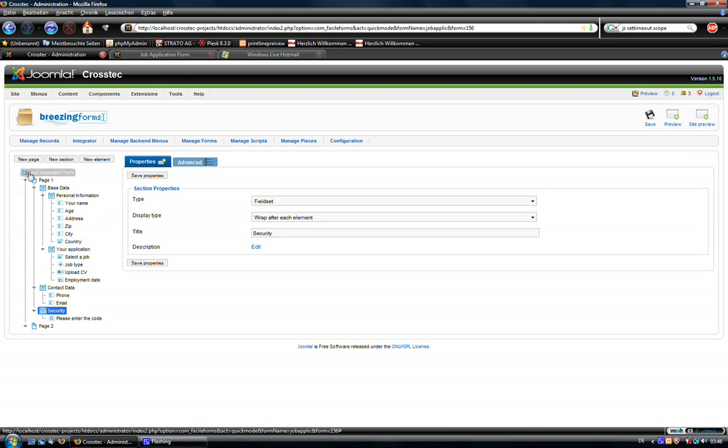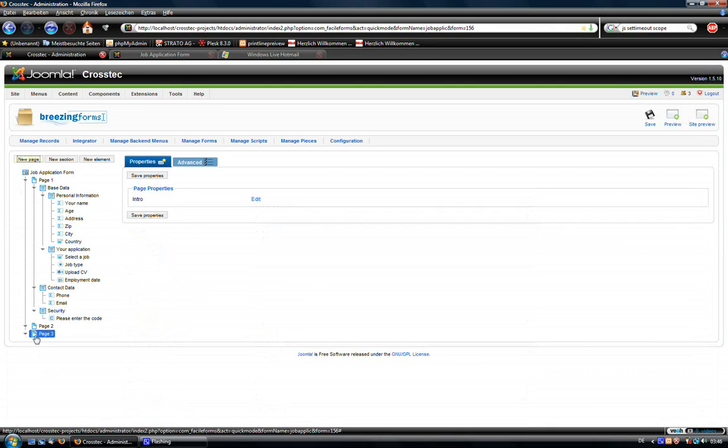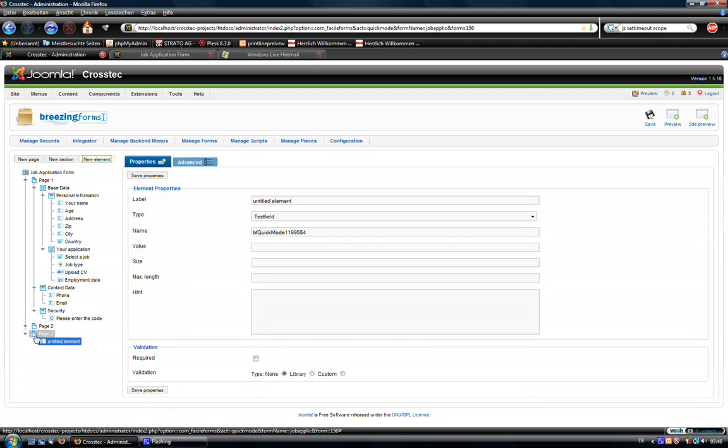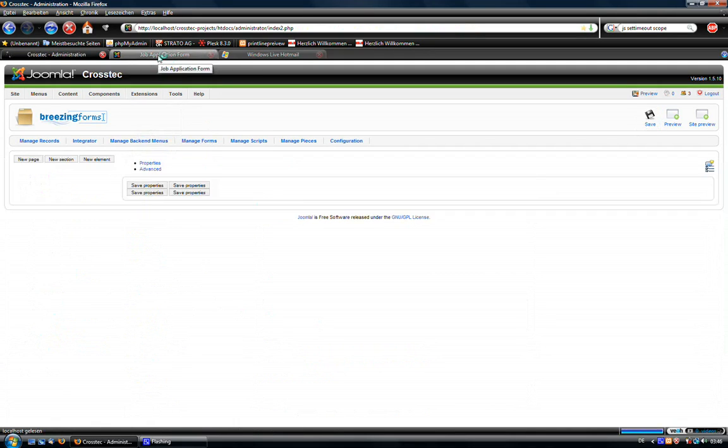But what if we would like to have a second page? Do we have to do any special things? No, you just have to create a new page. Let's put some test element here into this page. Then we swap this page because we say page 3 is the thank you page.